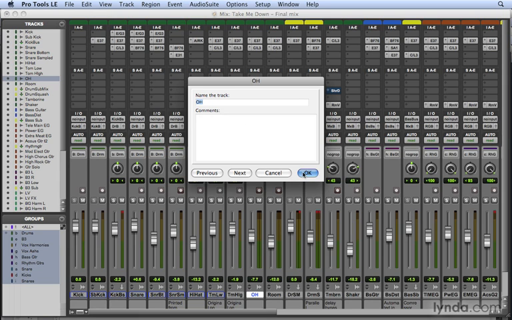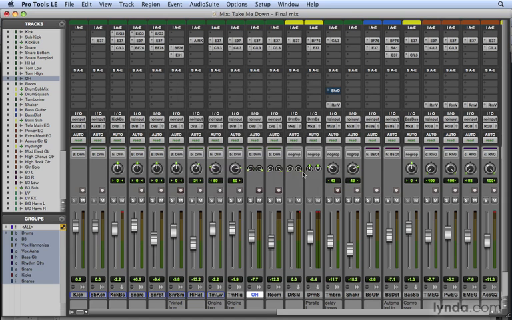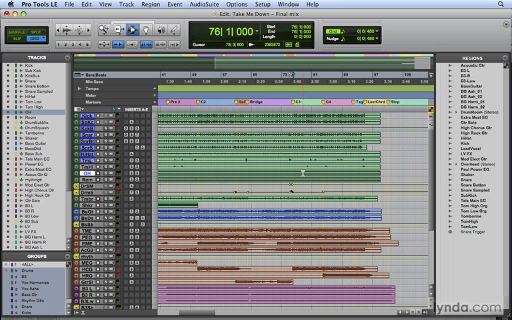And you can also choose to make any comments at this time about the track that'll show up in your comments view. Now, another thing I like to do is make sure that all my regions in the edit window are correctly labeled. So if I look at my regions list, everything is named effectively. So in case anything gets lost or misplaced, I always know what's going on.